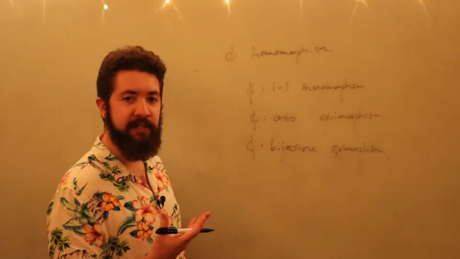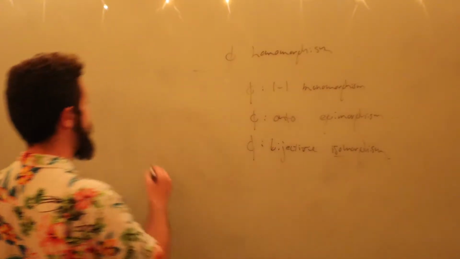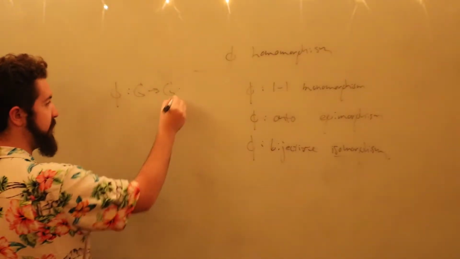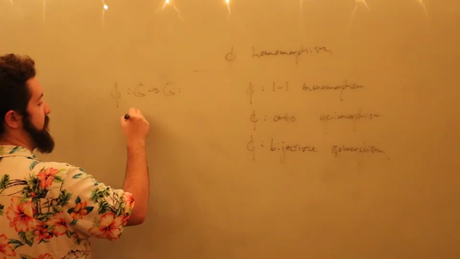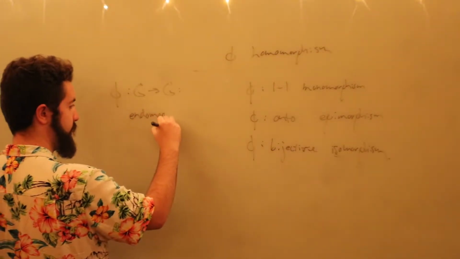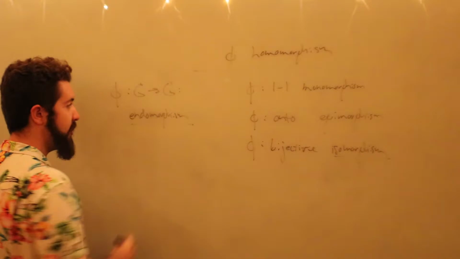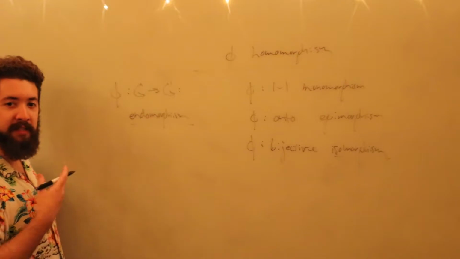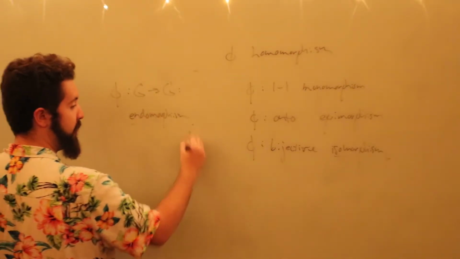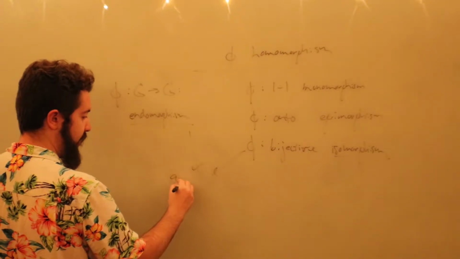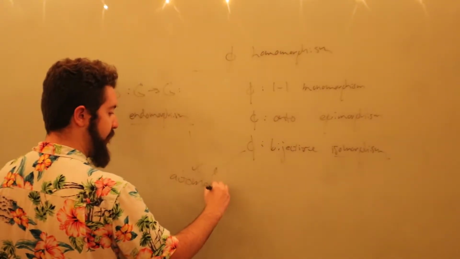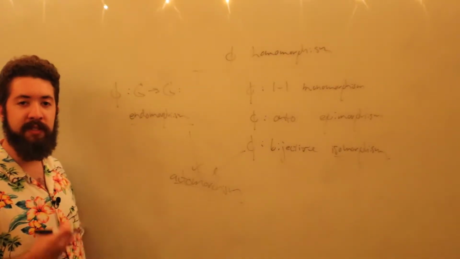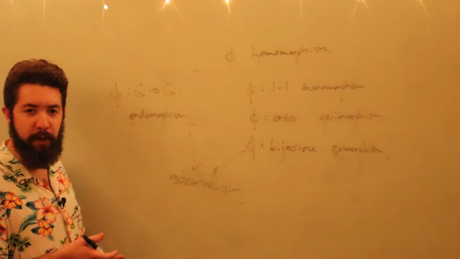Likewise, if the group H is equal to the group G, in other words, if phi is a function from G to G, and phi is a homomorphism, then we're going to call phi an endomorphism. And if phi is an endomorphism which is also an isomorphism, it has another special name, which we already know. So these give birth to an automorphism. Told you about the automorphism group before. So an automorphism is just an isomorphism of a group onto itself.